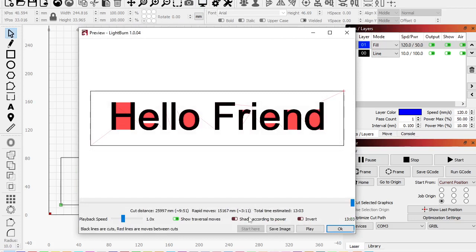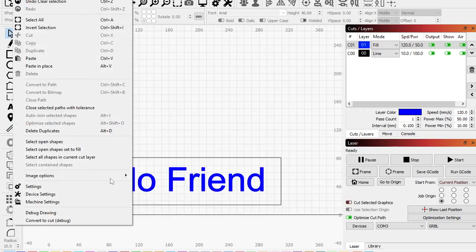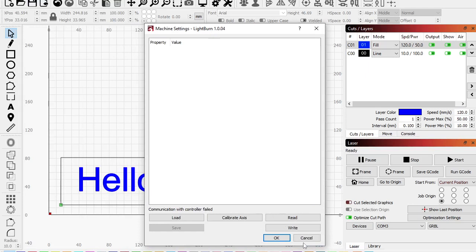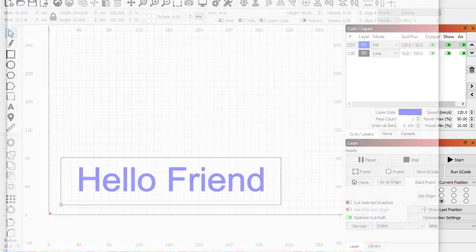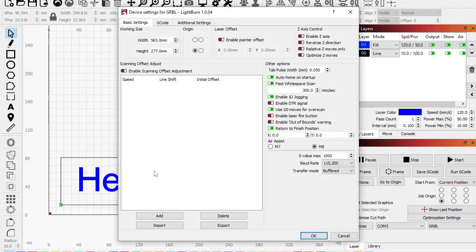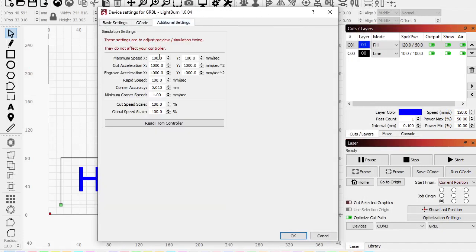We turned down our rapid moves to only 3 minutes and 11 seconds, but because there's acceleration and deceleration, the cut time went way up. So let's say it was one of my fancier machines. Let's go to machine settings and actually change that. Oh, it won't show it in here. Edit, whoops, don't want to do that one. Edit, device settings. And G-code, additional settings. Here we go. Okay. Whoa, that's slow.